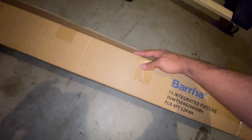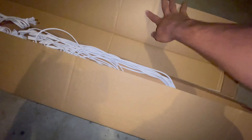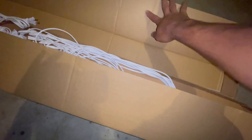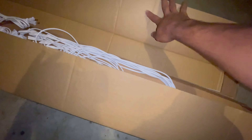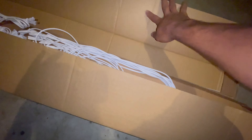What we actually have and what we're going to be installing are some Barina LED strip lights. We went all out with this — I got 12 of them, so it is about to be super bright. I got these off Amazon. They are Barina T5 integrated fixtures, LED strip lights. I've seen a lot of good reviews about these, so I'm very excited. I already plugged one in and it was stupid bright.